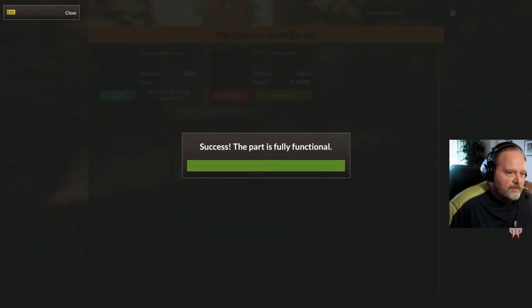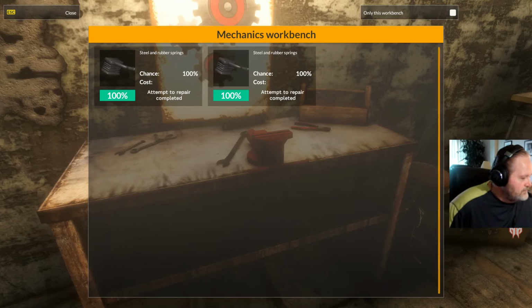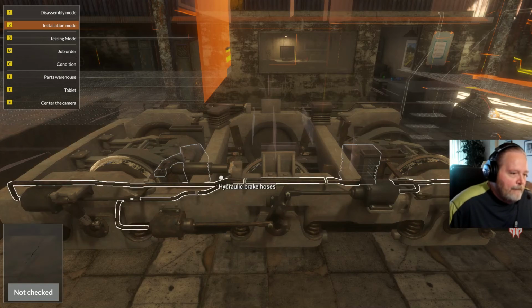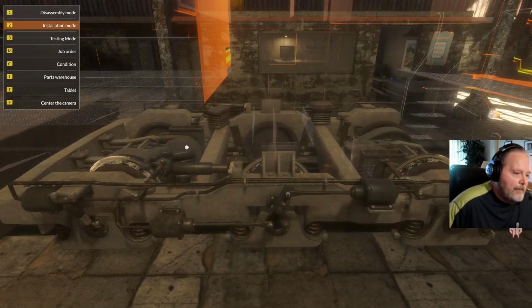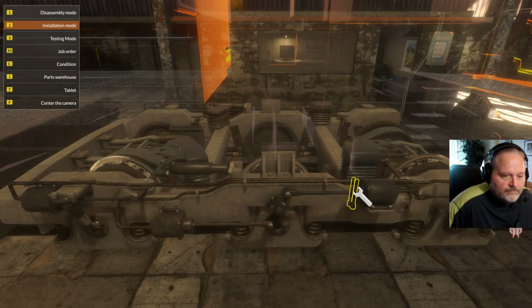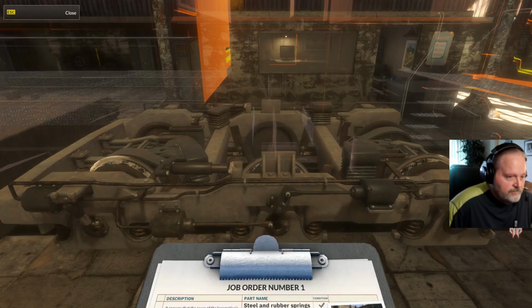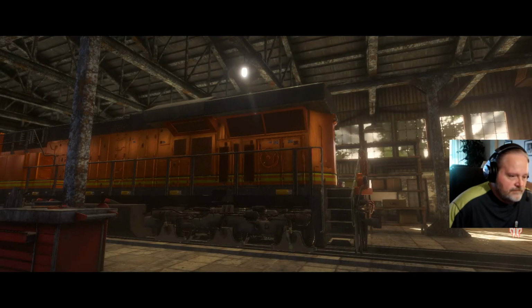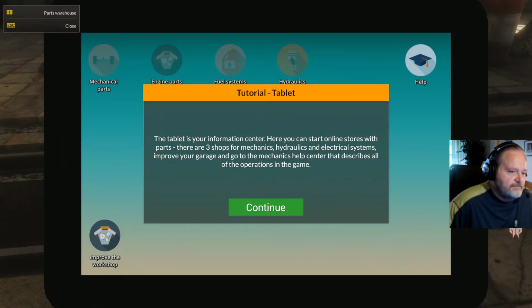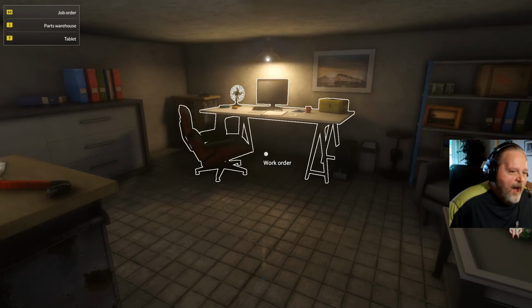Let's try to repair it. 100% chance of repair. 100% chance of repair. Let's go put them on. That was done. All right, so let's go to our tablet, which is T, and see what we can do about it. Well, nothing we can do. We don't have enough money. All right, let's go get our next assignment.